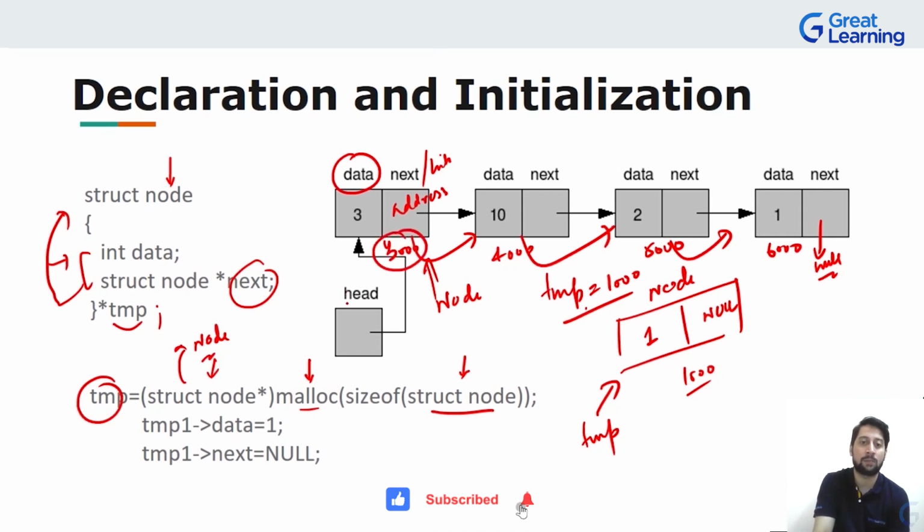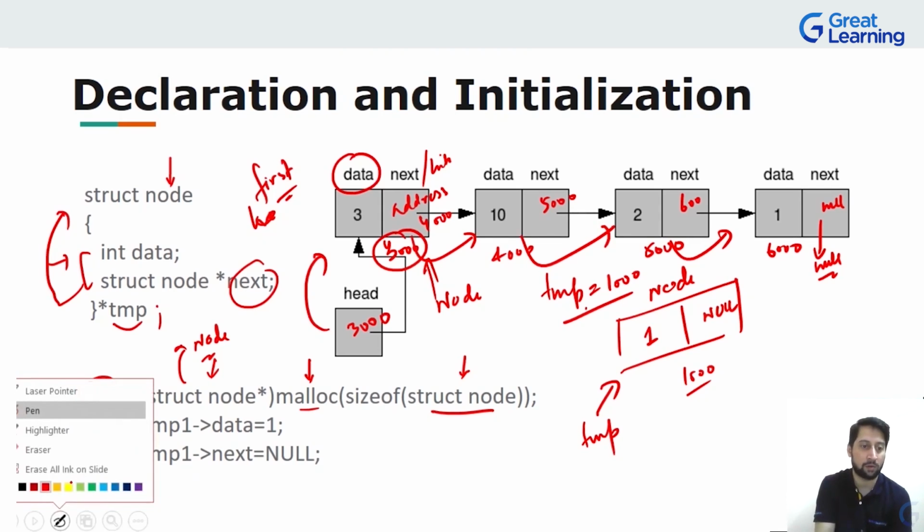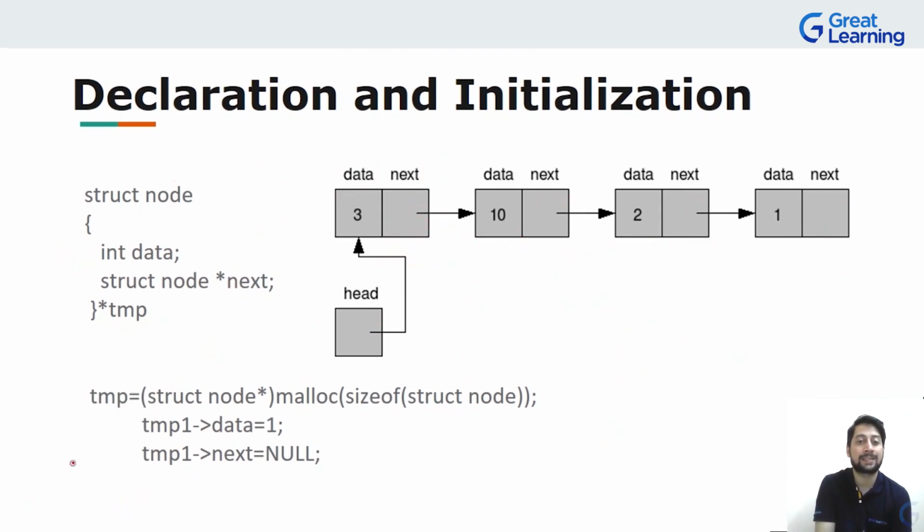So now this 3,000 will be stored in this head, which is a pointer, obviously of type node, and it is pointing to the first node of the linked list. This is pointing to the first node, and it will store 3,000, and this will store 5,000 because it is pointing to this. This will store 4,000 because 3,000 is pointing to 4,000, and this 5,000 will store 6,000. And now finally, when we are at the end of the list, this will store null because it is not pointing to any node. Okay, so this is how you declare and initialize your node when you talk about a singly linked list.